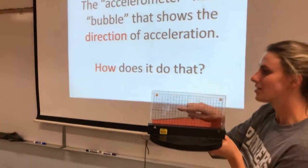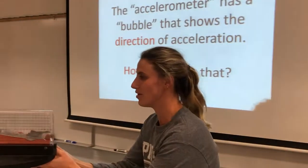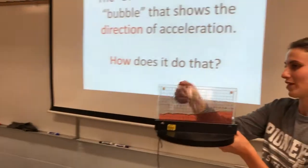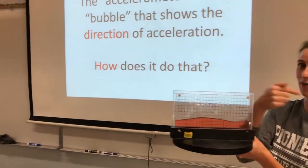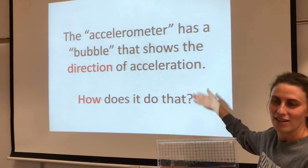But anyways, it points in the direction. Didn't we use that in the car the other day? We did. And when I push the gas, vroom! And then when I push the brakes, right? That's right. And it sloshed up against the front when I push the brakes on because I'm accelerating in the negative direction. Yeah. But how does it do this?